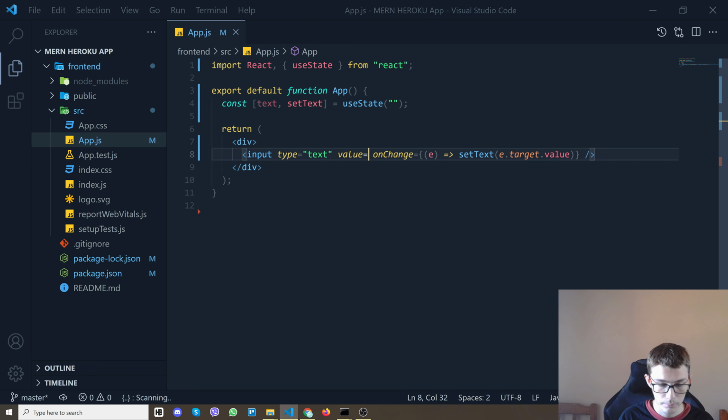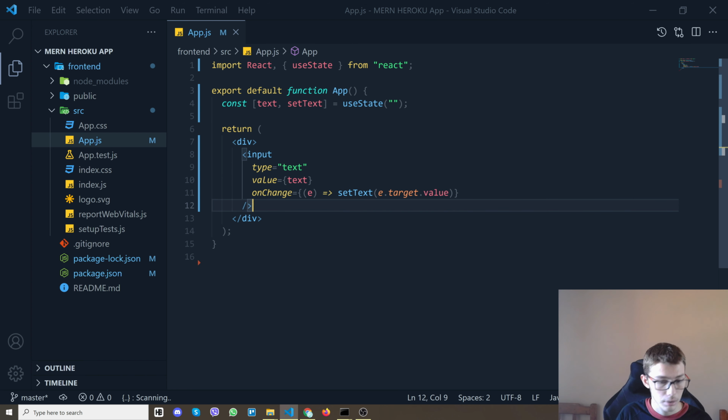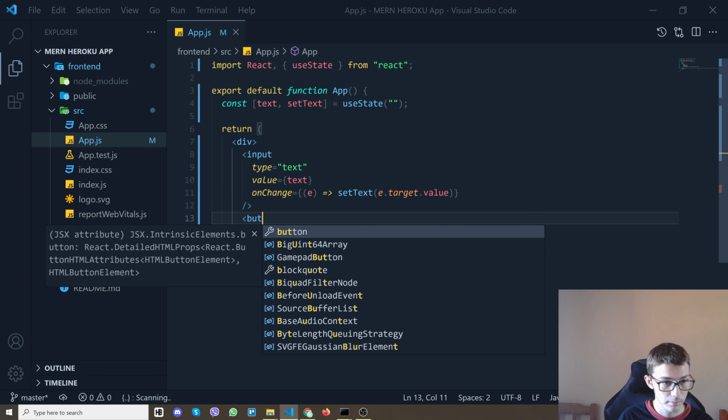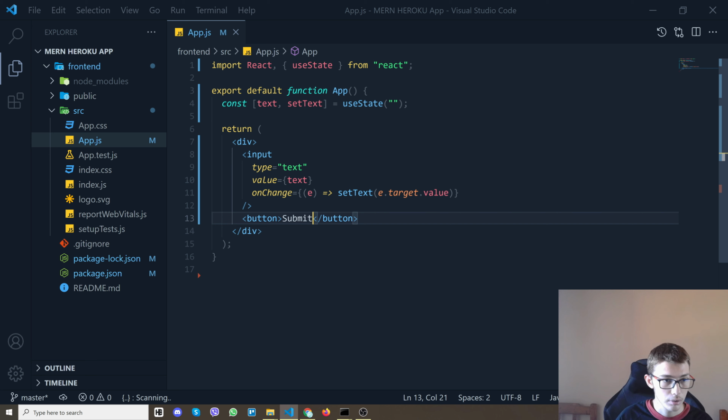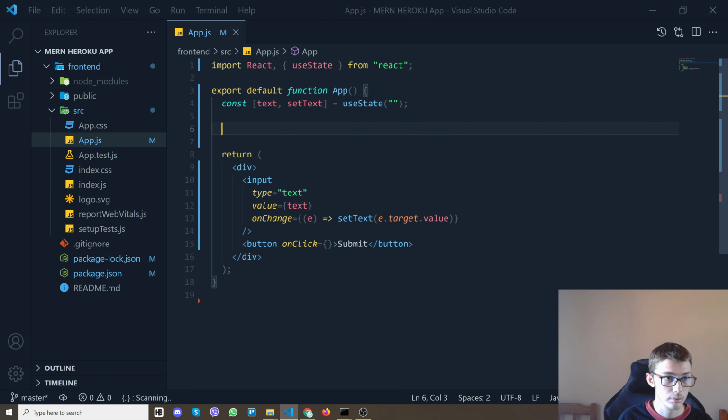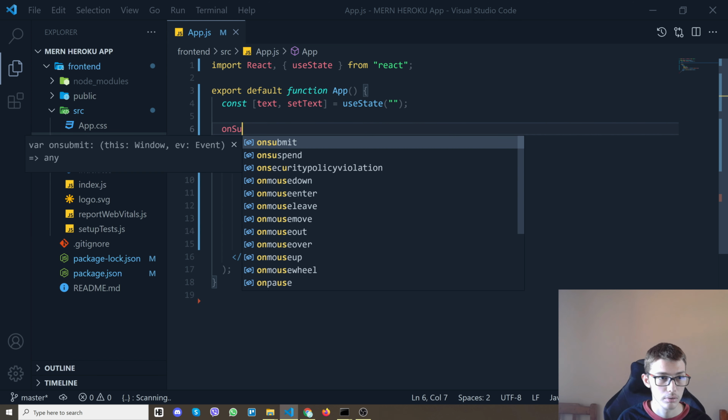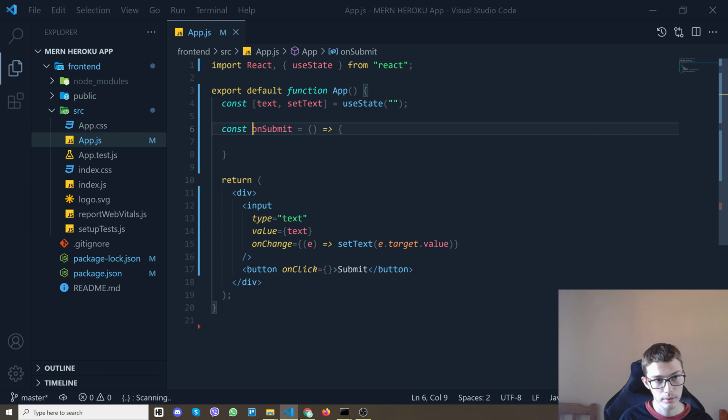So value equals that, and then we will have a button. And we will say submit, then on click we will run a function, call it onSubmit. So on submit, on click we will do onSubmit, and then do axios.post, then we will have /api.